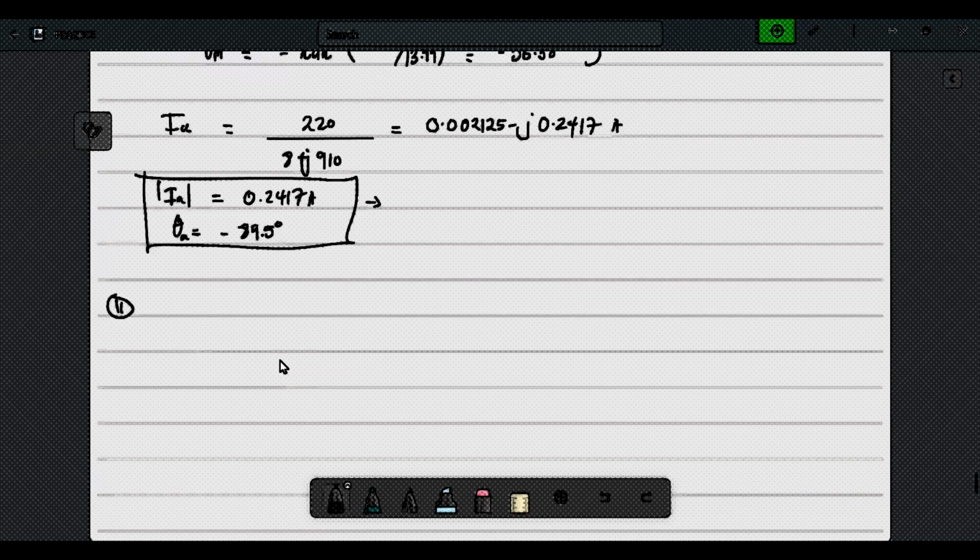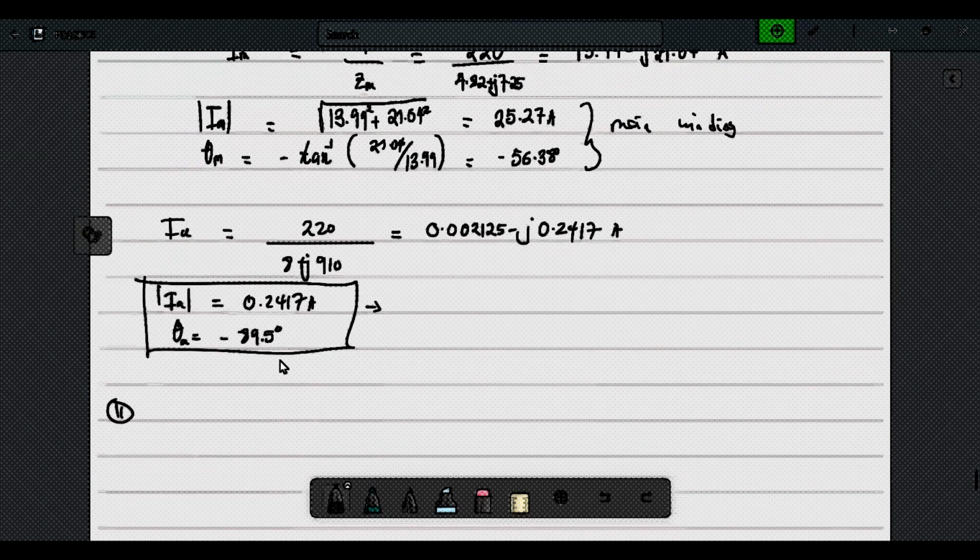Unlike the three phase where the three currents lag each other, the angle between each other is about 120 degrees. It creates the revolving magnetic field. But this one here doesn't create a revolving magnetic field because of the two windings that you have. For the revolving magnetic field to be created, the angle between the currents of the auxiliary and the main winding must be 90 degrees, okay?